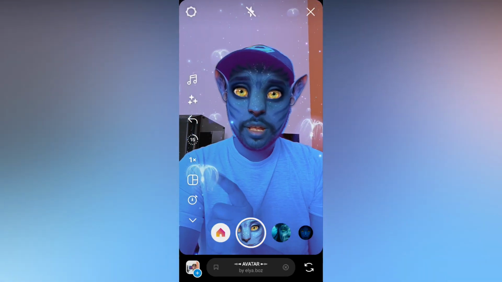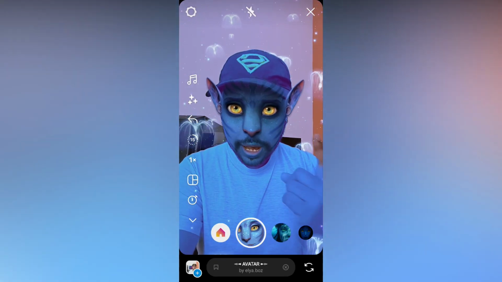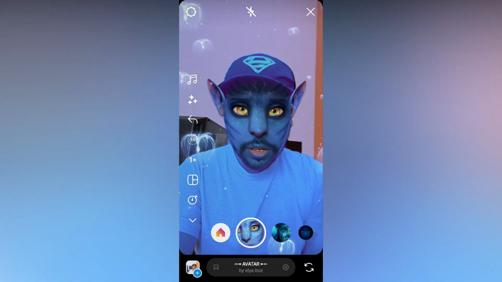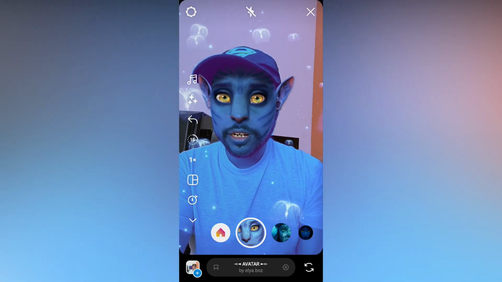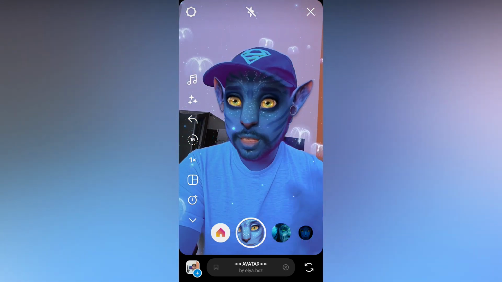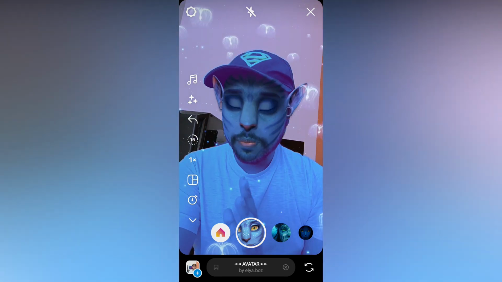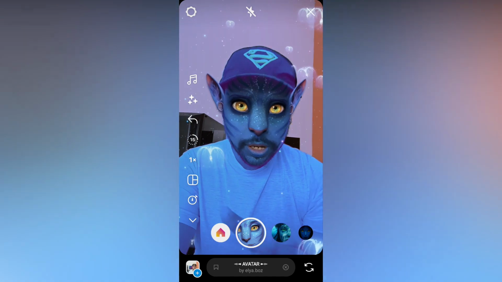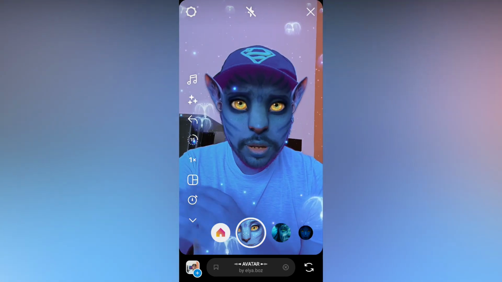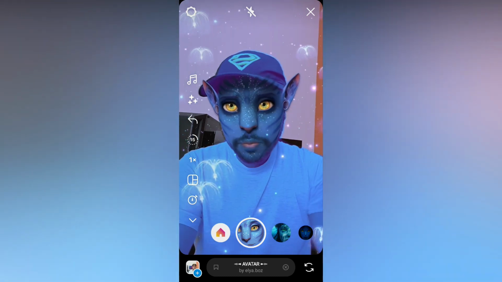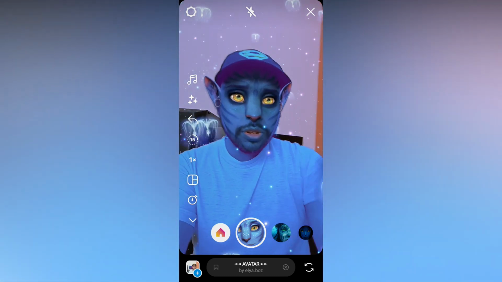You can see this is a special filter because it has a little animation like in the movie, so it's clear they created a beautiful VFX. This filter makes you a real avatar like in the movie, with the small elements like this. So you can create a best Instagram reel, or make a VFX, or even a short film using this particular filter.